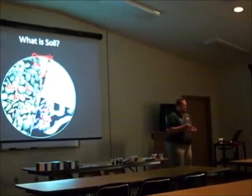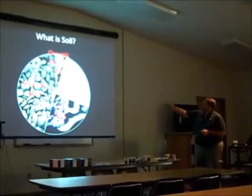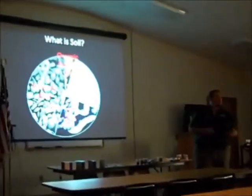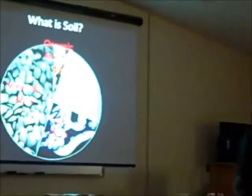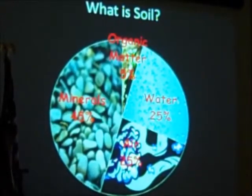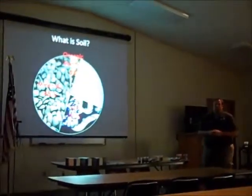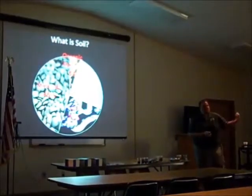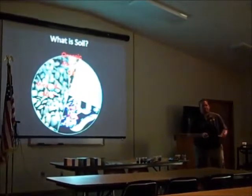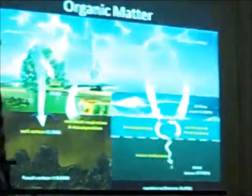But then 45% of that soil is composed of minerals, the rocks, the material that the soil is formed from. Then we have this little sliver of our soil, and that's generally going to be somewhere around 5% organic matter. Now, these are numbers prior to today's farming. When we went out and started tilling up our fields, we started reducing organic matter. A lot of soil samples in the Carrington vicinity are going to probably have somewhere around 3% organic matter. You get out in western North Dakota, I've seen organic matter levels as low as 1, maybe in the Red River Valley, some of that is going to be somewhere around 4%. Anyways, this is a tiny sliver, but it has one of the biggest impacts on the quality of that soil.